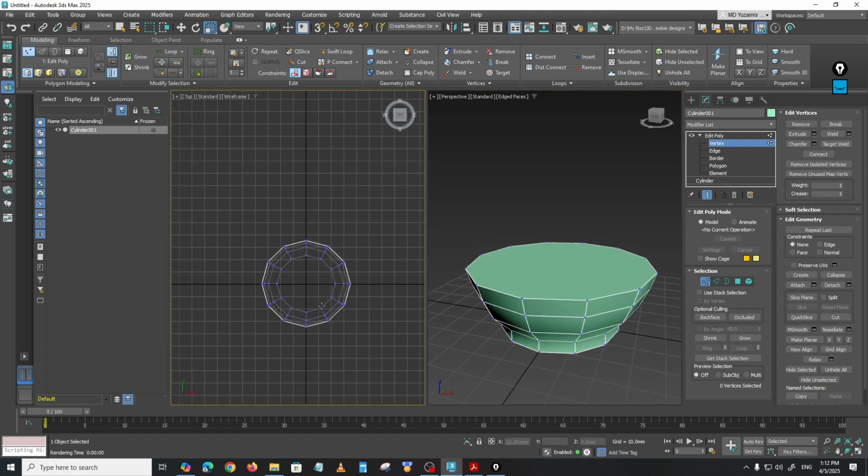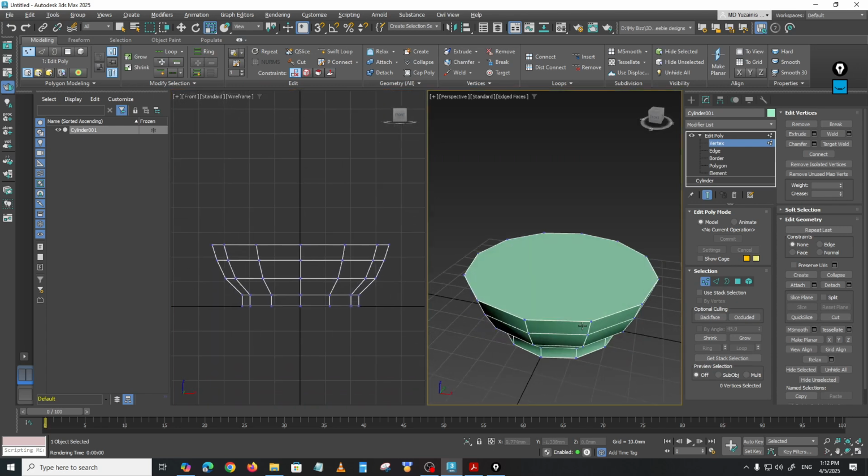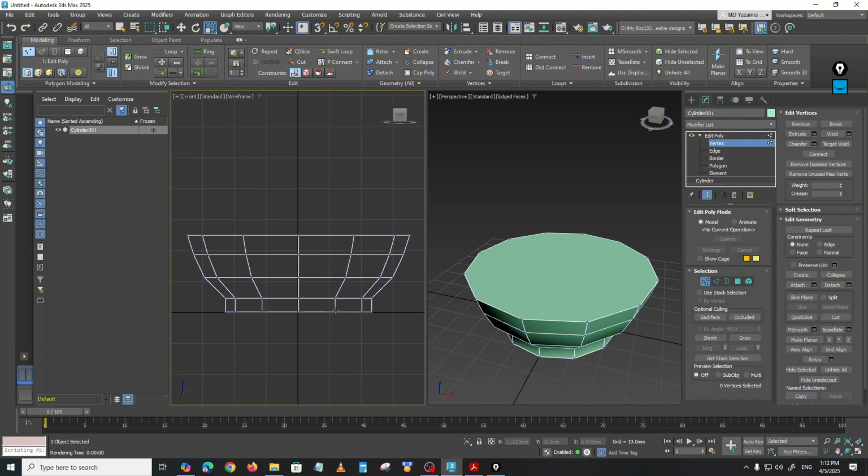This one I'm going to go with F for the front view. So yeah, like that. Okay, so this is better for us to do this next step.